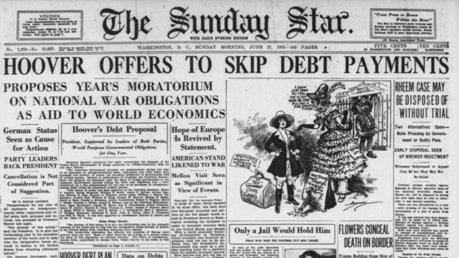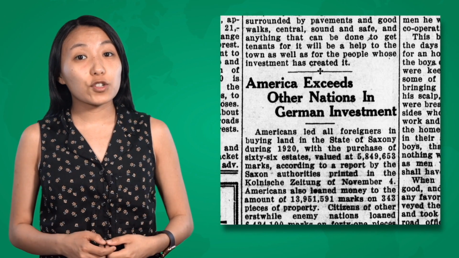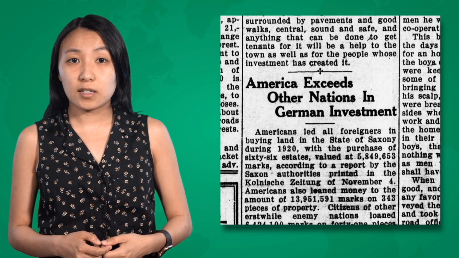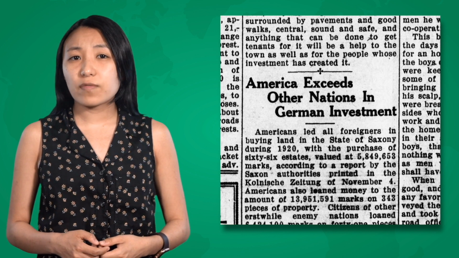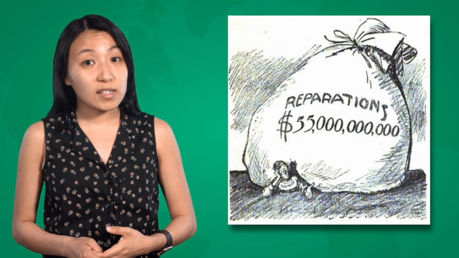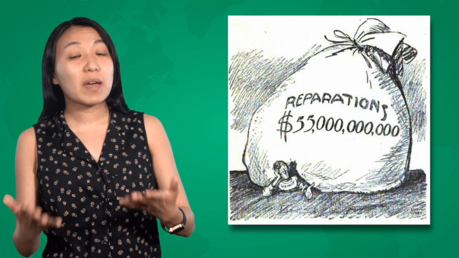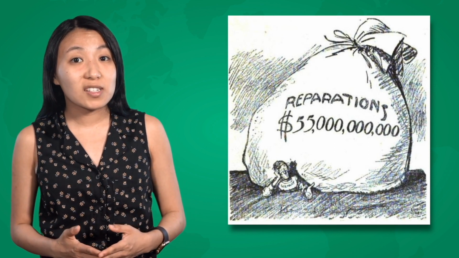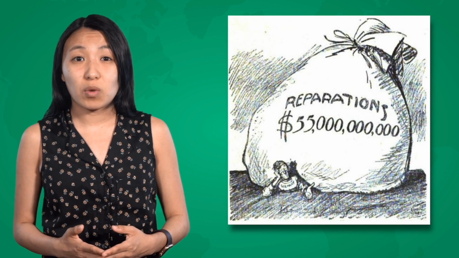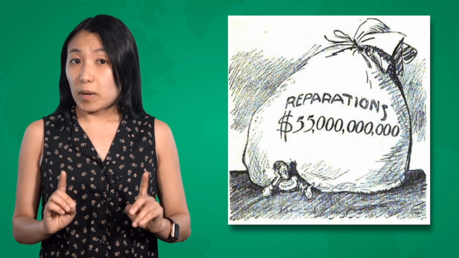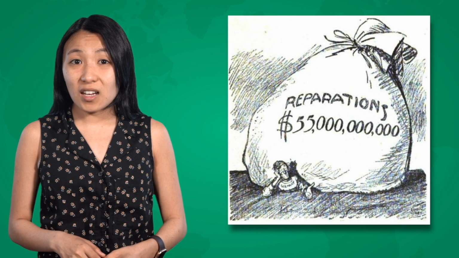American bankers began to call for repayment on foreign loans, and American investors began to pull their money out of foreign markets. Germany and Austria were particularly hard hit. They relied on American investors to help their businesses grow. During the 1920s, they relied on loans from American banks to help pay the reparations they had been saddled with after World War I. But remember, by the end of 1929, American banks were collapsing.